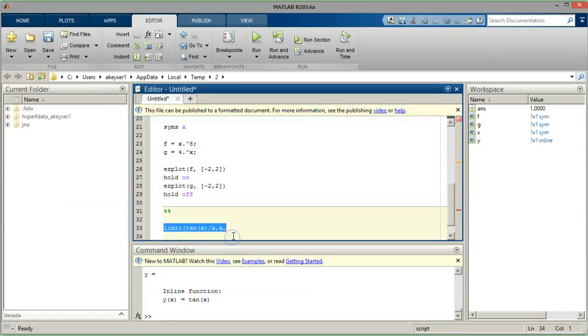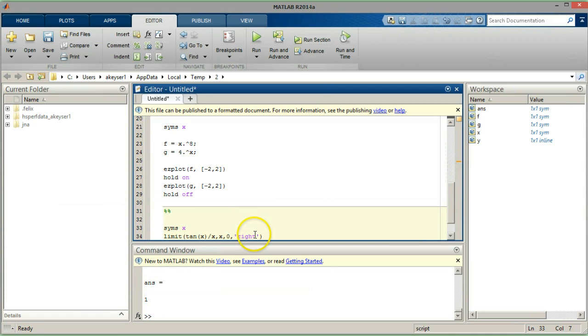Now, sometimes you might want to approach 0 from the left or from the right, so you can also specify that. Let's say we want it from the right. We're going to need quotations for this, so we put 'right'. Then we close it. Don't forget your syms x, because you're dealing with a function of x, a symbolic object. If we run this, it gives us the answer 1. So the limit of tangent of x over x as x approaches 0 from the right is 1.